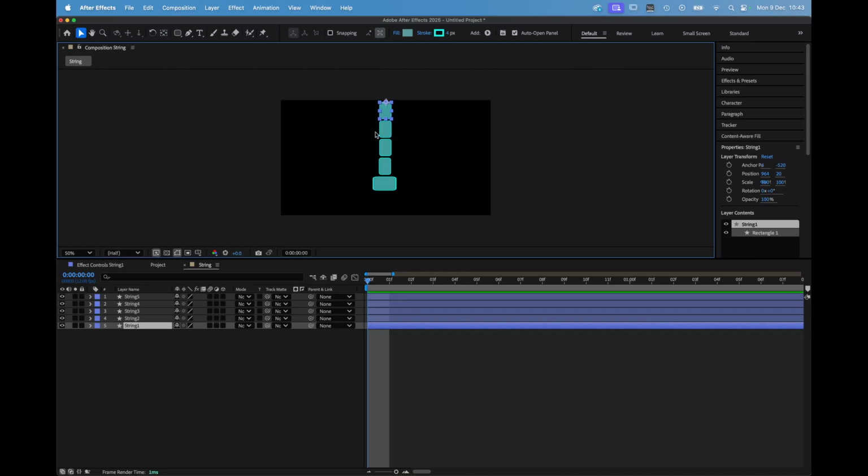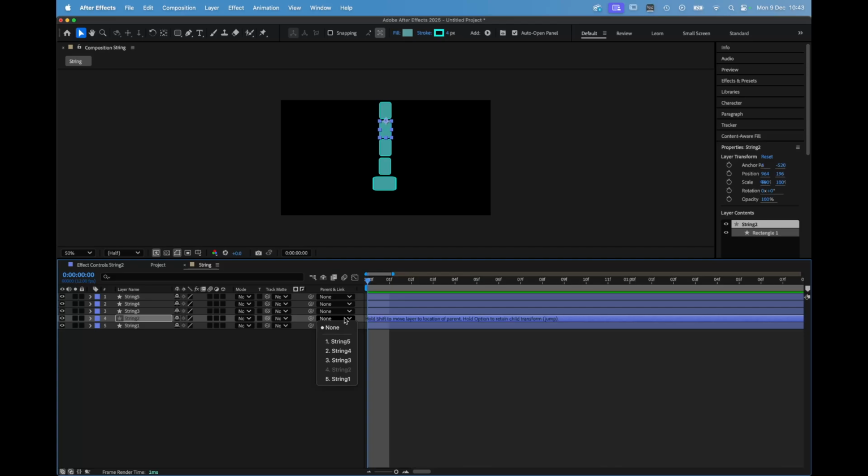That's the first object. So string number 2 needs to be connected to string number 1. So in the drop down list, I can just choose string 1. String 3 then is going to follow on. String 2 is next, so it's going to be connected to the one above it. So again, just follow on from that. Each string should be connected to the one above it.